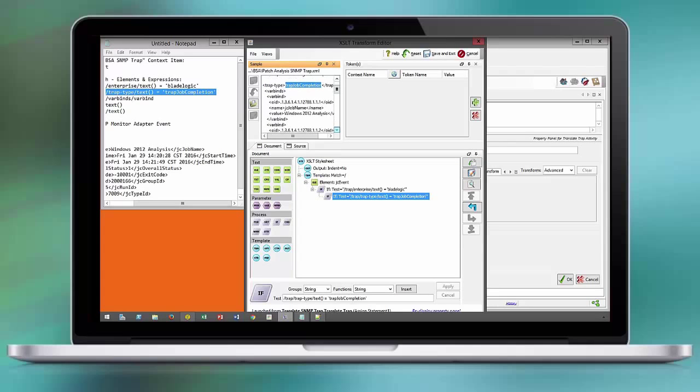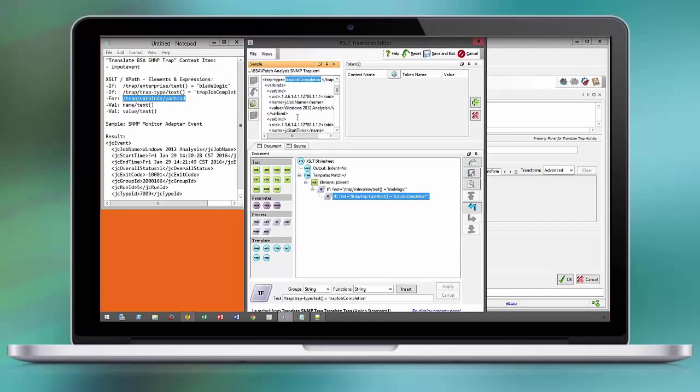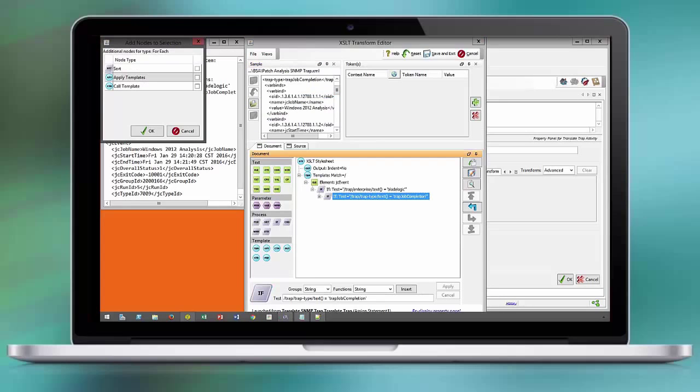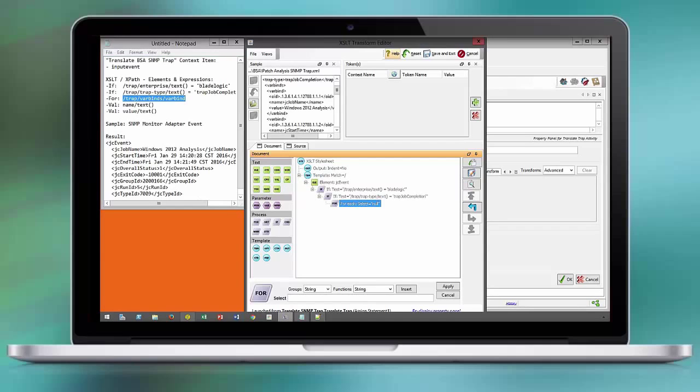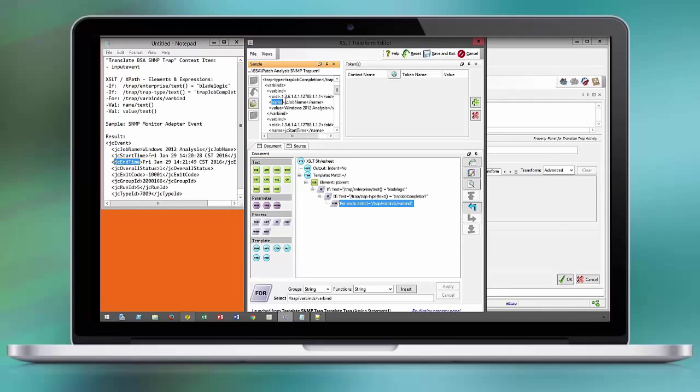If both if statements are true, then we continue with the evaluation of the data, and with the for loop activity, we iterate through the individual var bind nodes that you can see here. They contain the OID, the name, as well as the value. You see job name, start name, end name, and the like. These are all the node names for our final XML structure. They represent the name within the SNMP trap.